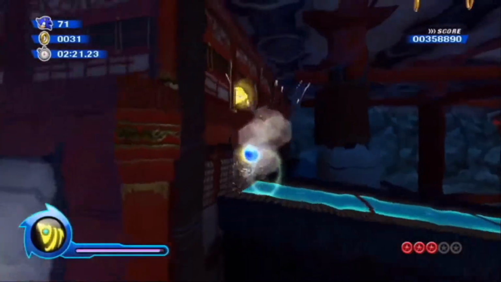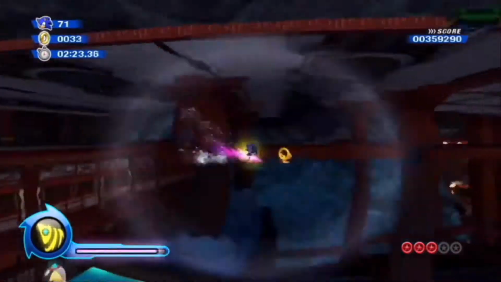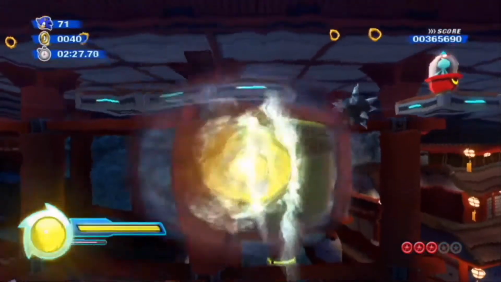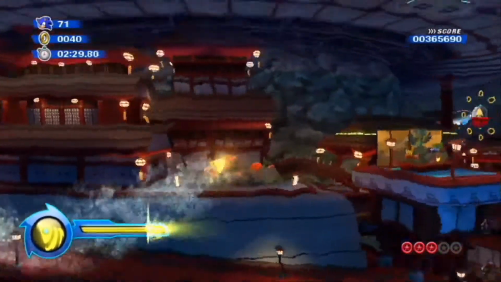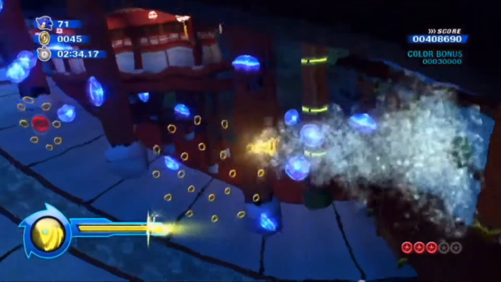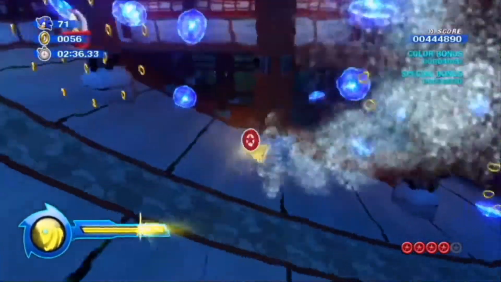Okay, just gonna take it nice and slow apparently. So we're gonna use the drill. Or you can walk on water. Okay. The red ring is further ahead. Just keep going. That's all I gotta do. There's a pipe right there. You want to make a left, and there's your fourth red ring.